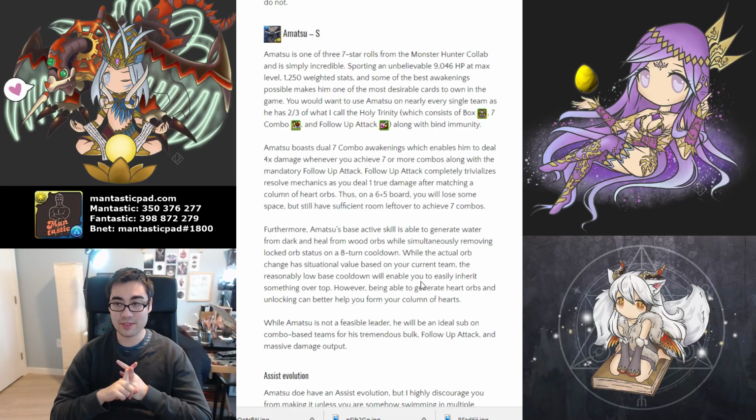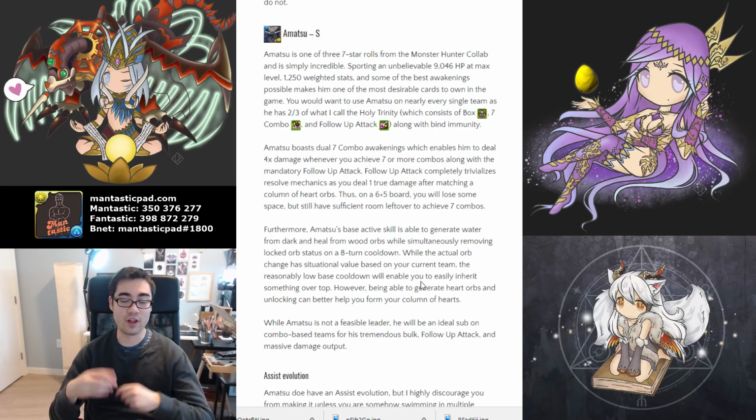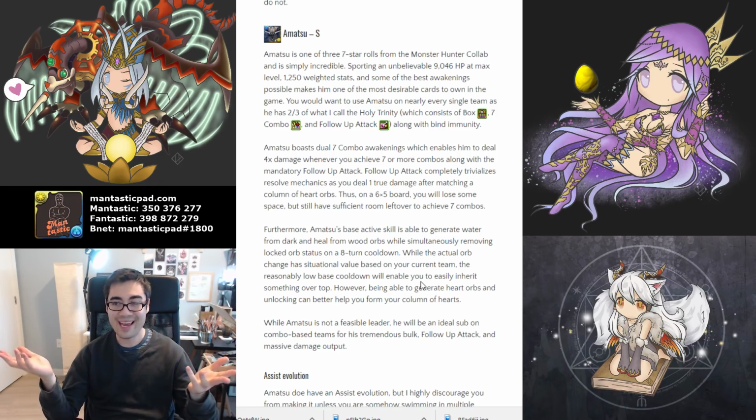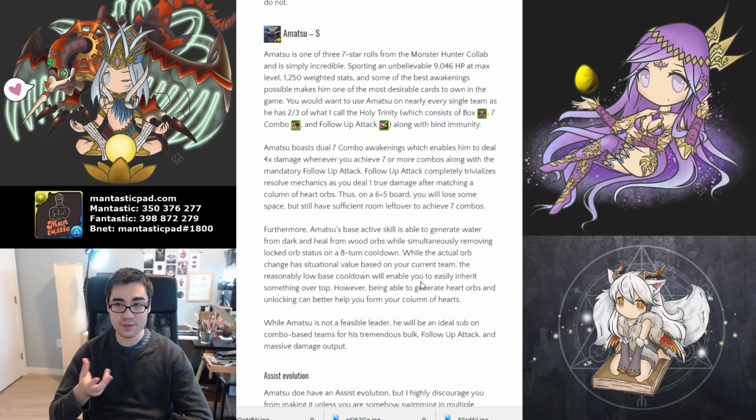And that basically enables them to deal massive amounts of damage and tank large amounts of punishment. They tend to be an all-star sub on the vast majority of teams currently available, because follow-up attack is the most efficient way to deal with resolve spawns, and the massive health you can't really go wrong with. So all in all, Amatsu is incredibly powerful.